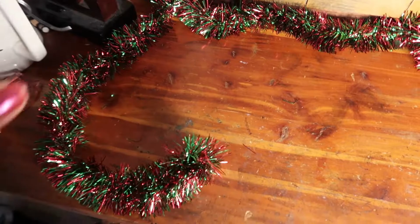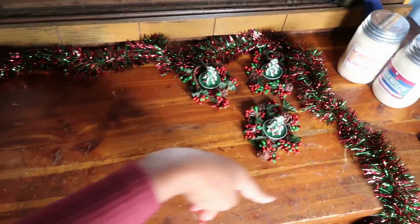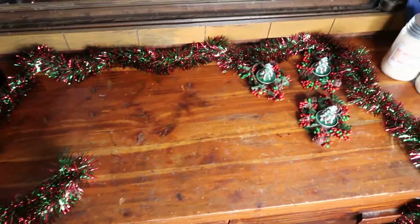I didn't know exactly what to do with the garland. I was just going to leave it like this and then just probably cut it here and then just have it go around like that. But then I think I'm just going to wrap it around entirely like a square and just have it that way.